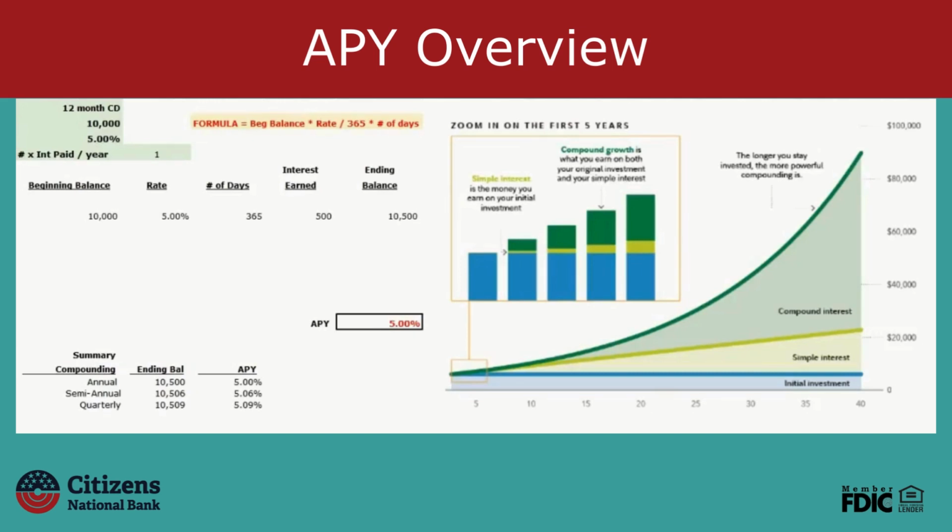So first off, APY is an acronym for Annual Percentage Yield. It refers to the real rate of return you can expect from a deposit account. It considers the effect of compounding interest as well as how often interest is paid, and it produces a more accurate projection of returns. It shows how interest is added to the principal amount and progressively increases the rate of return.